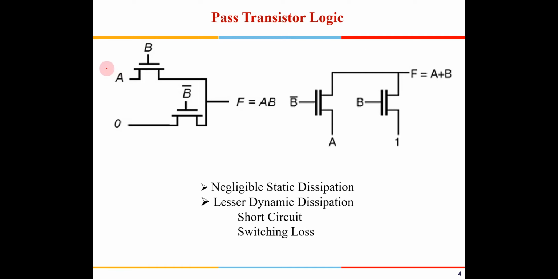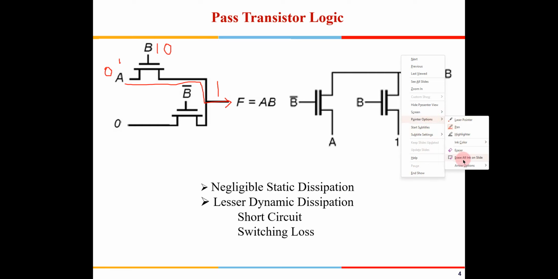If you see here, this is A. So if I give A a 0, irrespective of whether B is 0 or 1, the output will be 0 here, and if A is 1 and B is also 1, this output will be 1. So is only this much sufficient? It's not sufficient, because whenever B is 0, this will become a floating node. So you can't have a floating node. So that is the reason.